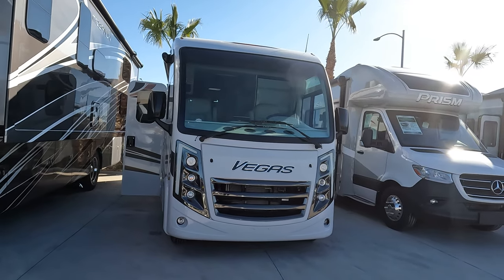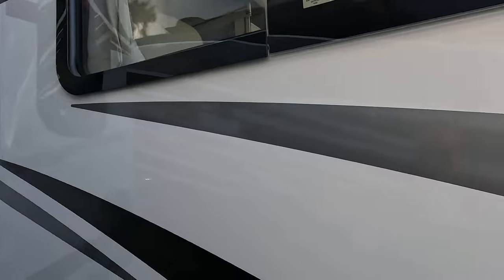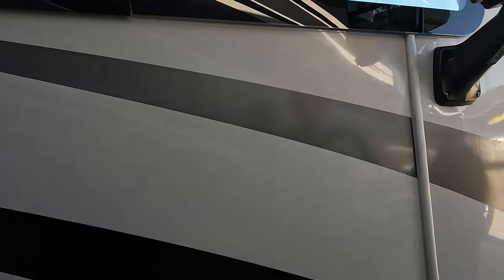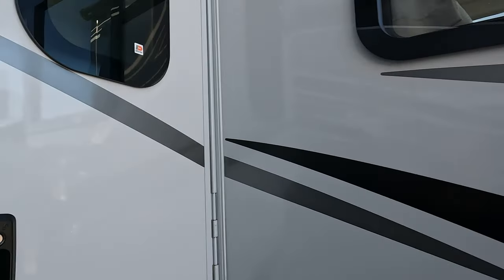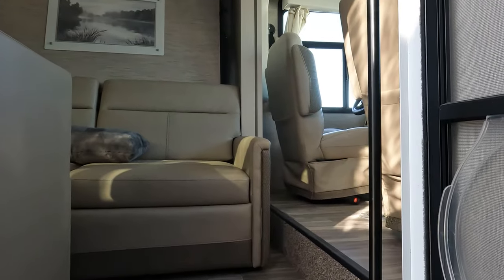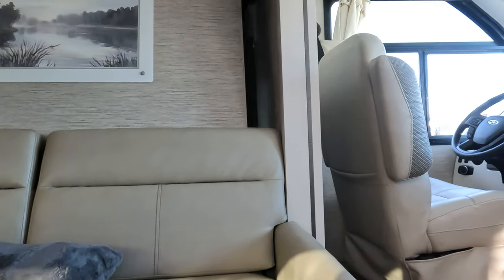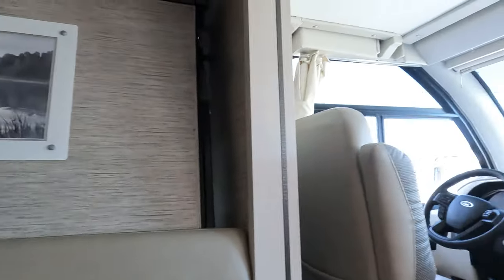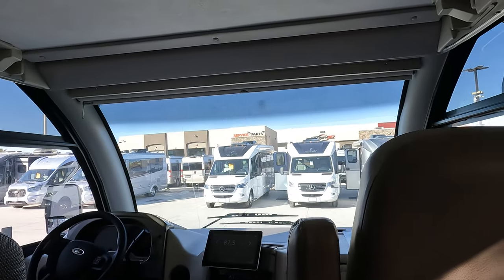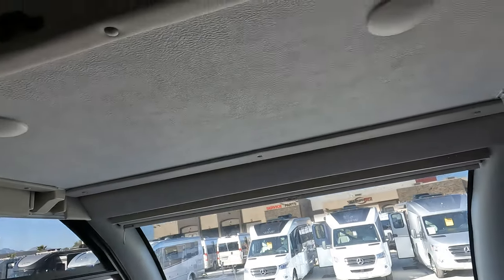We should probably check out the Vegas because we're in Vegas. I'm not really familiar with it — it looks like what I would think of old RVs from the 70s kind of look in the front, but fancy and futuristic. This one looks like it has a slide out but it's not slid out. When it's not slid out, the couch comes up behind the driver's seat when you're driving. This is a nice big open cab though — that's really nice. I wonder if that's a bed that comes down above because it looks like it has some kind of rigging on each side.